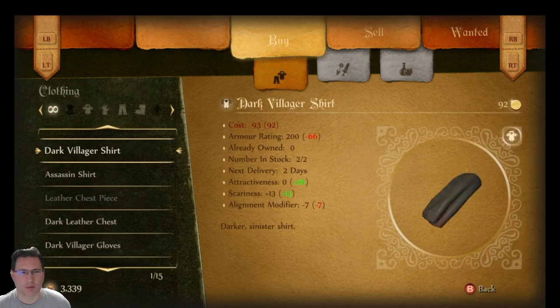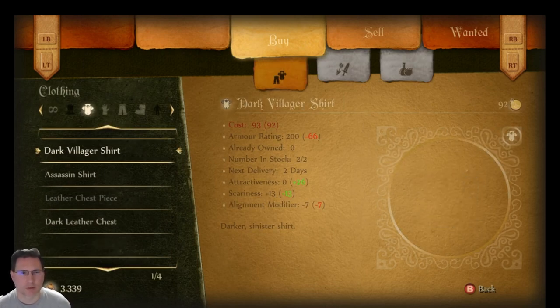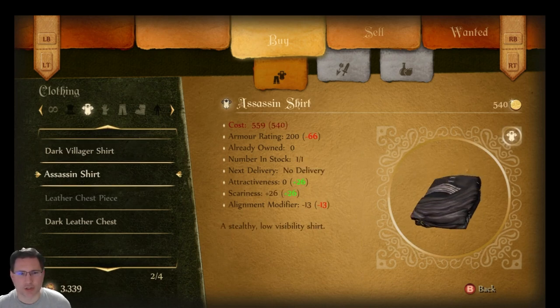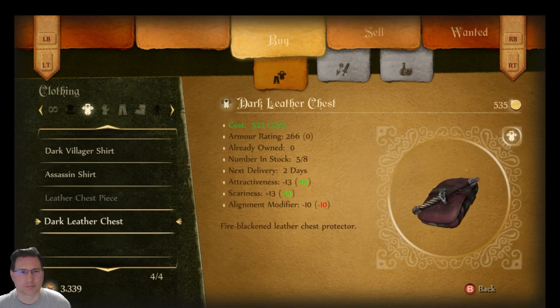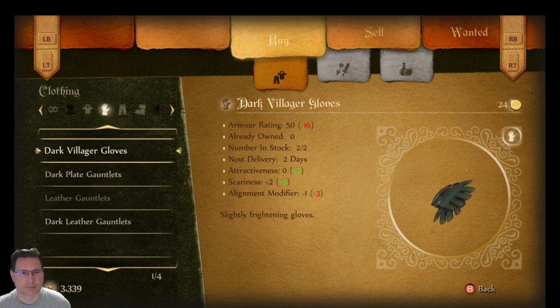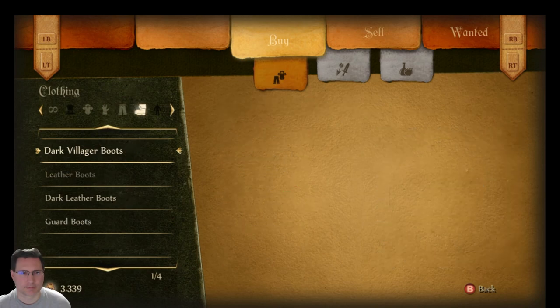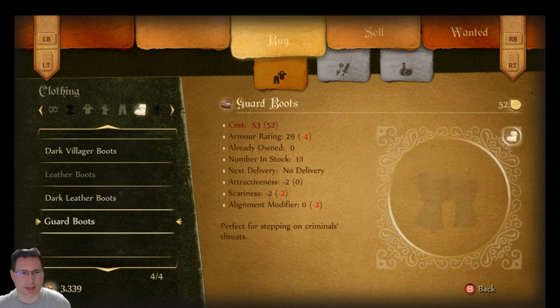I think you sell, yeah, I was about to say, some dark stuff. Dark villager stuff. A dark, sinister shirt. An assassin shirt. Dark plate gauntlets. See, some of the stuff you can only get in places like this.